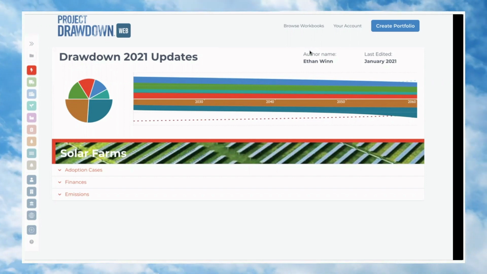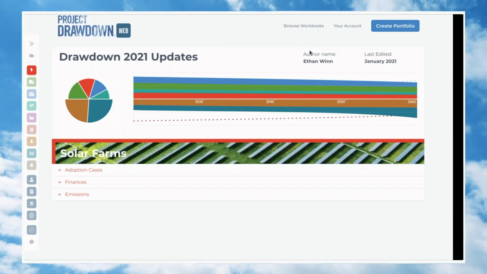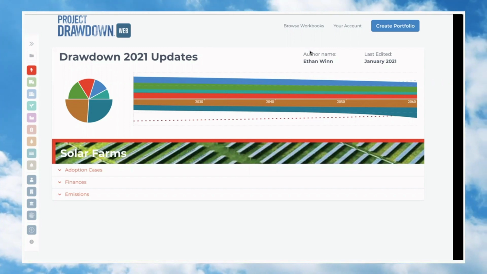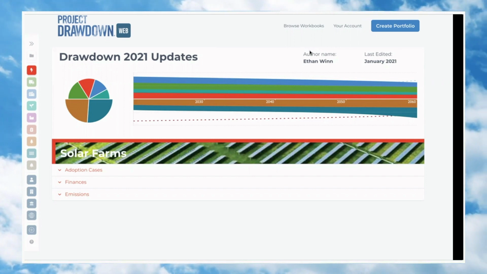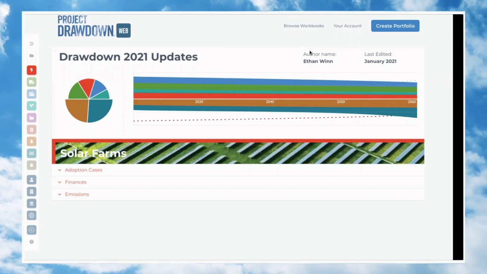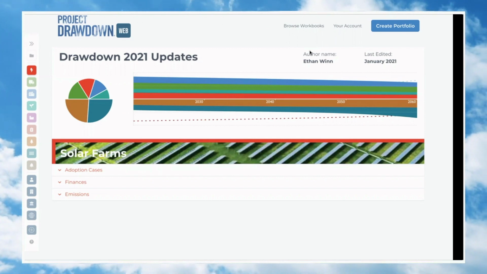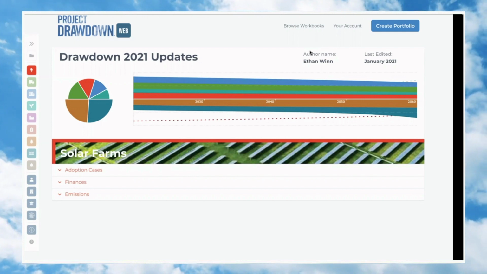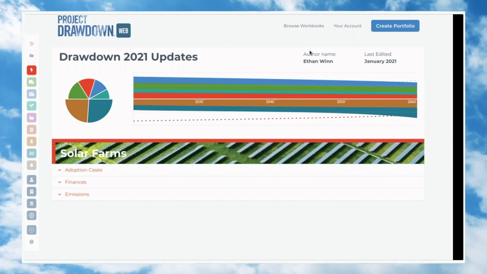So we see the contribution of each sector towards either the production or sequestration of CO2, as well as the thresholds for either if the scenario at a given year has not yet reached drawdown, we see the thresholds for what sequestration would have to be in order to sequester the carbon being produced in that year. Or, as you can see towards the right of the graph, once we've reached drawdown, you can see the amount that's being sequestered in excess of production.